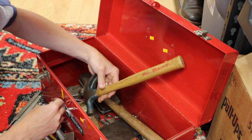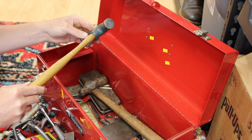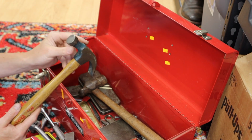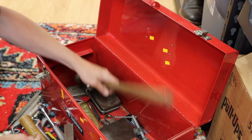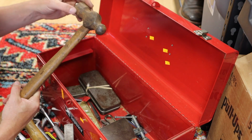Okay, so then we got some hammers. Here's a nice little hammer. No branding on it, but it's in good condition. Definitely been used, but that'll be handy. Could use that around the warehouse for sure. And then we got this, which is really cool.